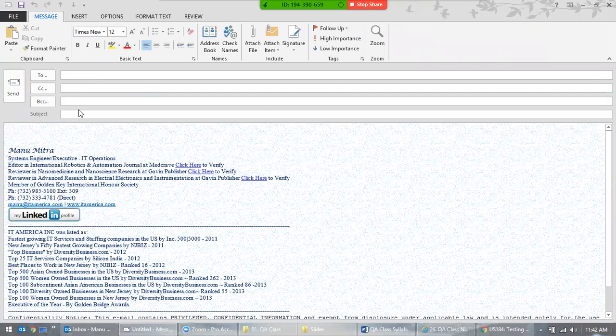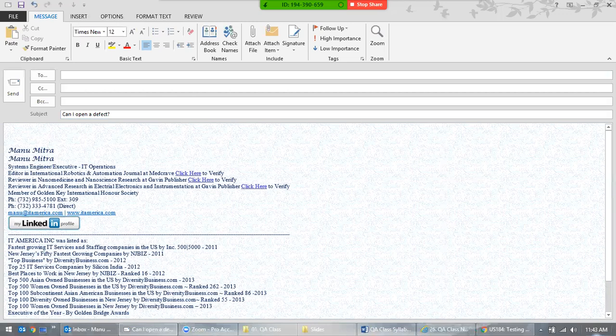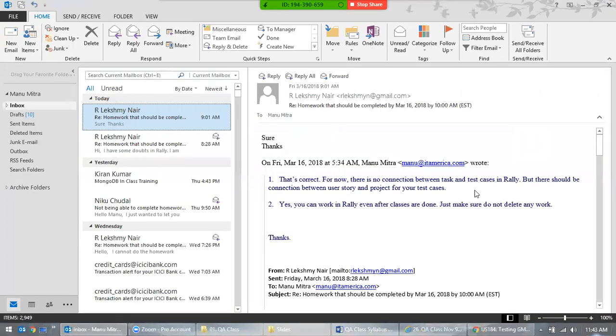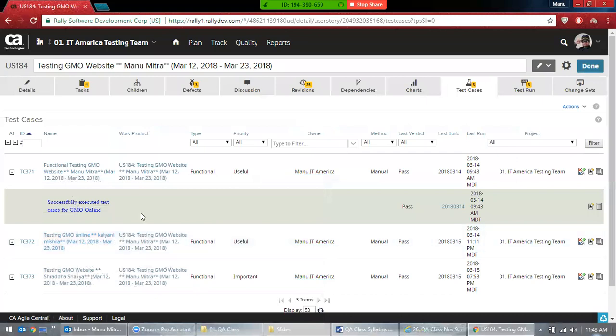Screenshot. Hey, you know what? Can I open a defect? Put a screenshot and just type it as open a defect. Then once your lead says okay, you put a screenshot: I'm seeing this shipping and handling issue, can I open this defect? And if your lead doesn't respond, you can directly go to him, talk to him, and say this is the defect. I want to open a defect because this really is an issue.